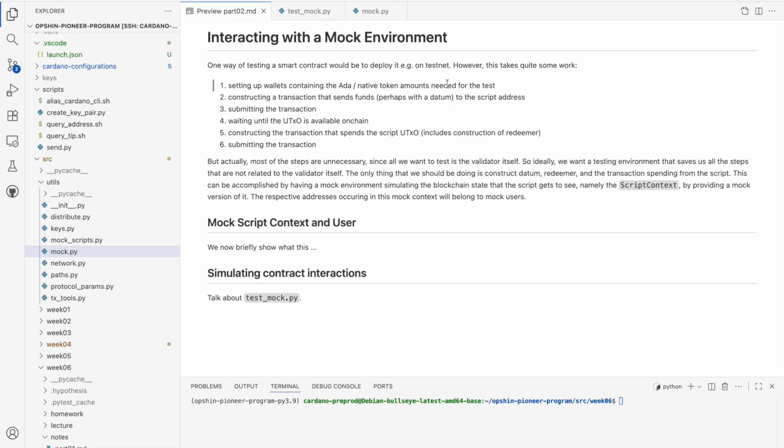If we actually want to run it, of course, one way would be to build a transaction where we spend from this contract, or mint something from this policy ID, and then submit it, for example, on testnet. But you already experienced during the last lectures and the homework that, using this PyCardano setup, it is somewhat straightforward. It also always takes a bit of time, and we have to do a bunch of steps like setting up the wallets and then make sure they have the right amount of test ADA or other native tokens that we need for the test.